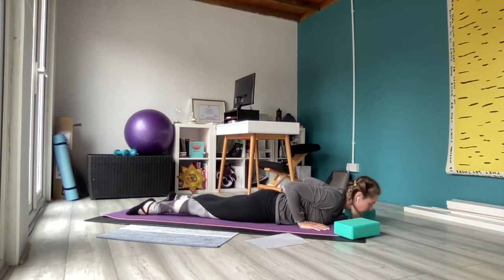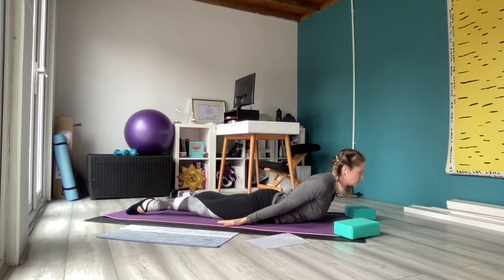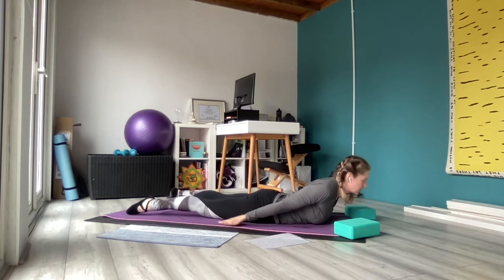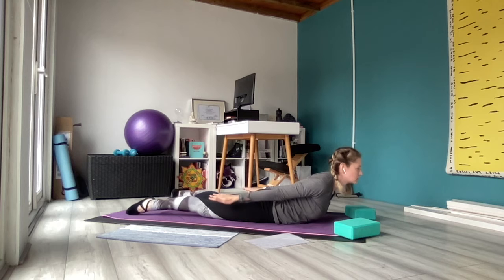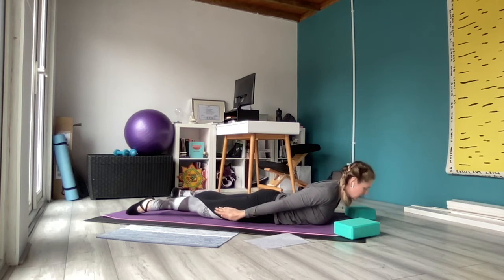Untuck the toes. Bring the arms down behind you, palms down, pressing into the mat. Inhale and lift your chest. Try lifting your arms. Exhale and come down.